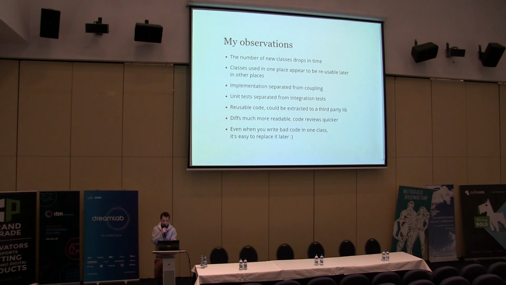When I want to write a new class, usually I find out that I already have it, and I can reuse it. On the other hand, if you use functions instead of classes, you have more of them, because they can't be reused with different dependencies. Instead, you have lots of small functions with the same logic and the same test, but they have different dependencies hard-coded. In classes, I separate logic from coupling. I found out that it's often easier to understand the class when I can focus only on the logic, and the dependencies do not distract me.